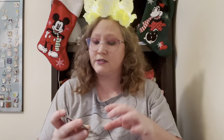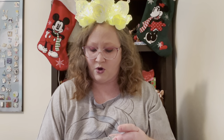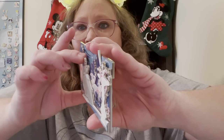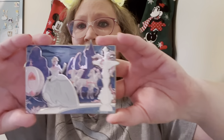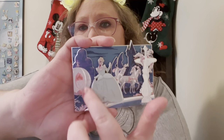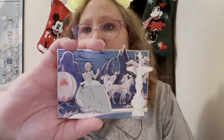The very last pin for this section is an Acme pin, limited edition of 100. It is a pin-on-pin element, but it is stunning. My husband Michael bought this for me, and I just cannot get over how incredibly gorgeous this pin is. Look at this — she is beautiful. The carriage, the horses, this fountain is gorgeous. Love this pin.